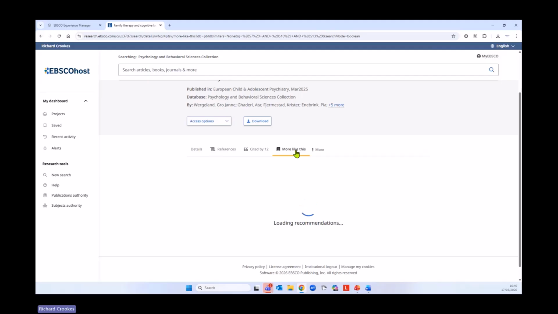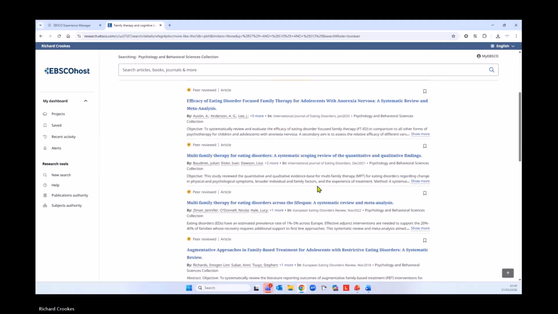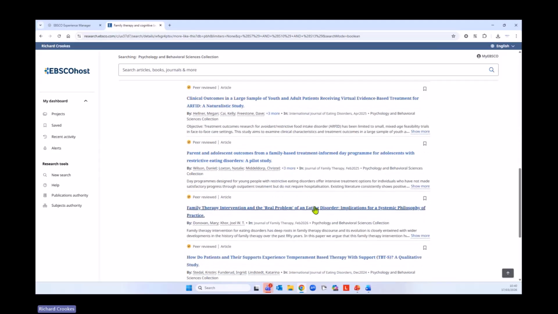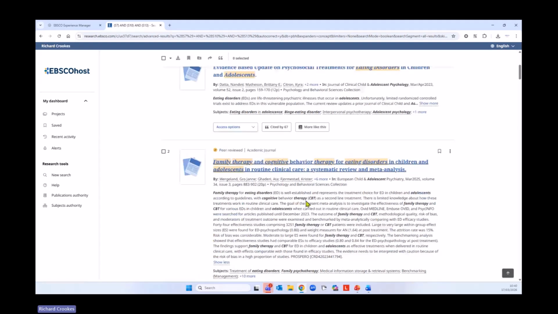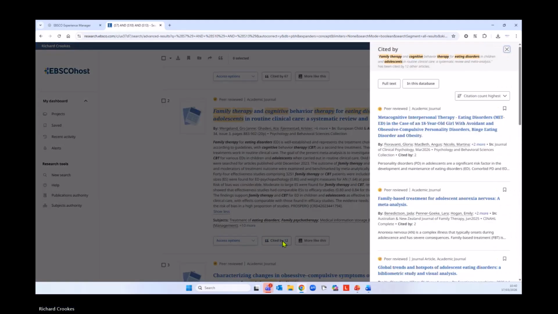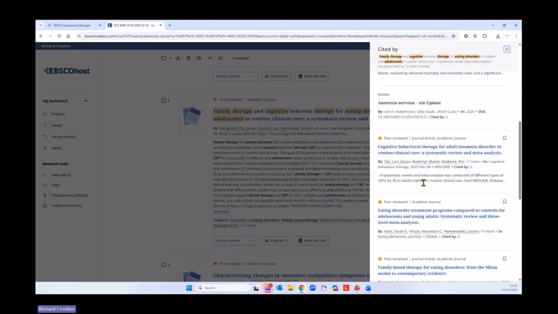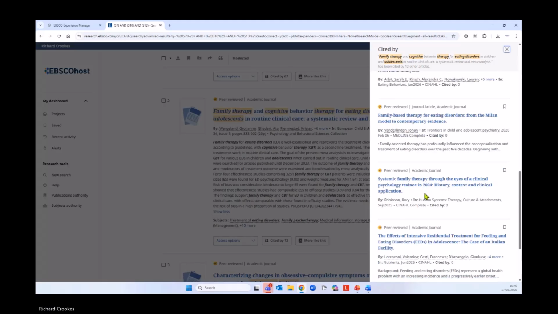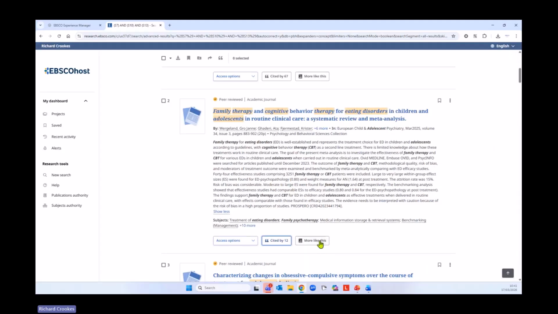And then more like this will just basically generate up to 5 articles which are maybe of interest to you. In fact, maybe more than 5 actually. So I will just go back here. If I go to results here, you'll see more like this. So this is item 2 here. So this has been cited by 12 articles here. Okay, and they're listed here again. So you can explore those, even save those.